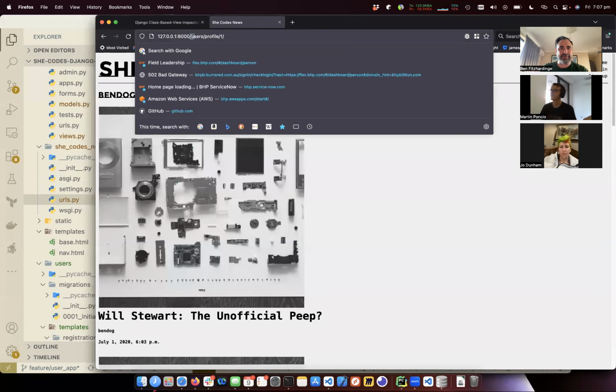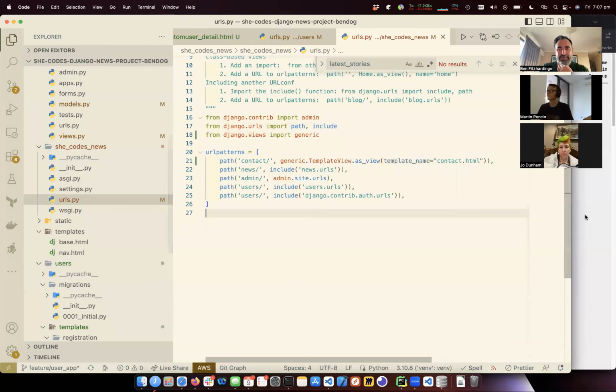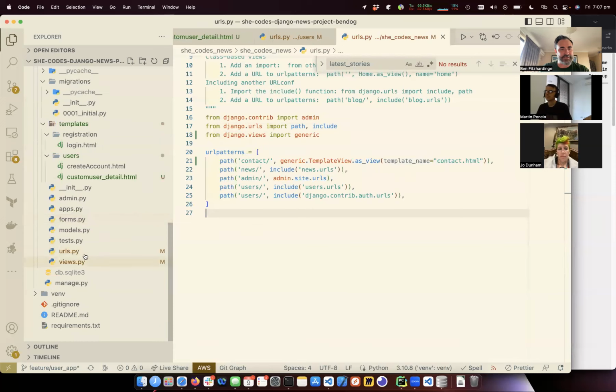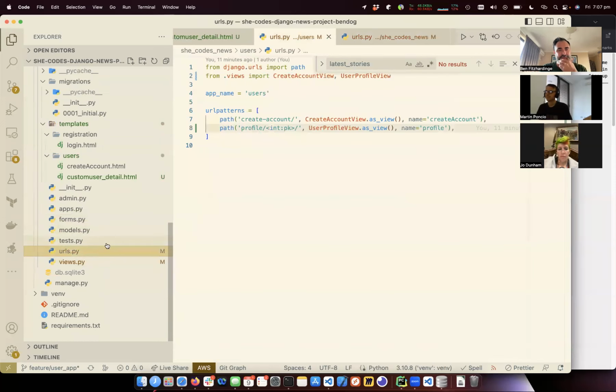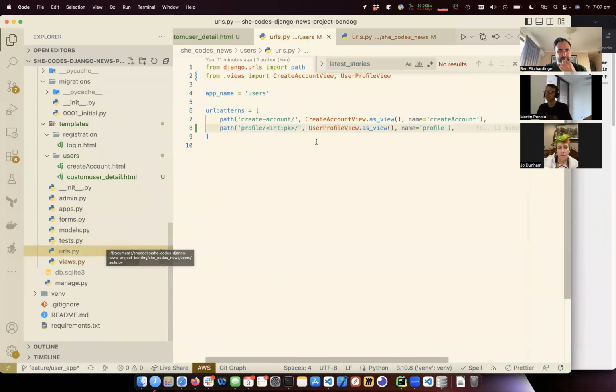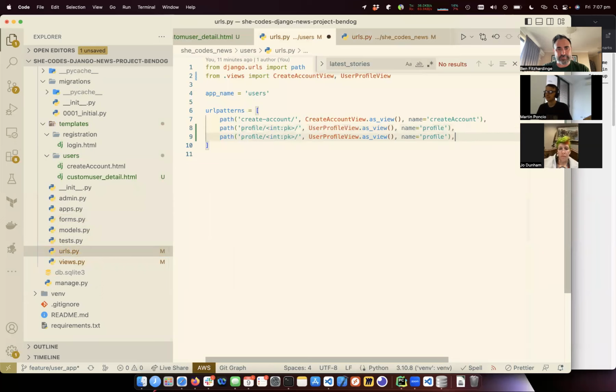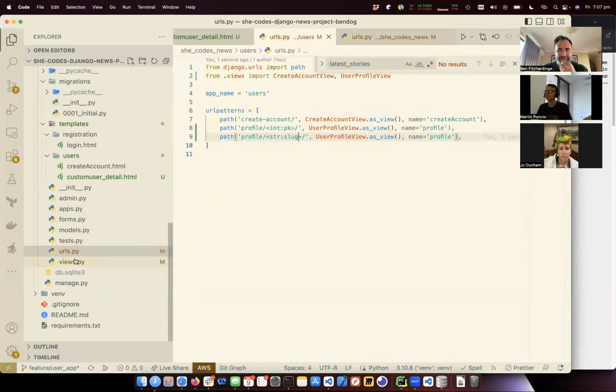That's cool. The other thing I was going to say is, so my profile view, right? The other thing I'd talk about is that you have the ability to do this with a slug rather than with a primary key. Let's just try and suss this out.